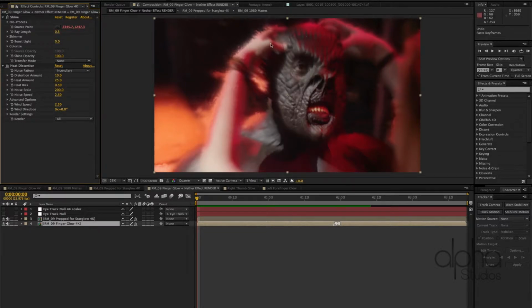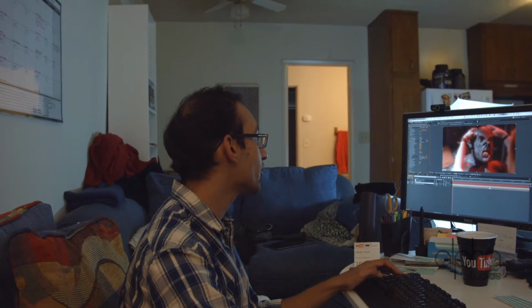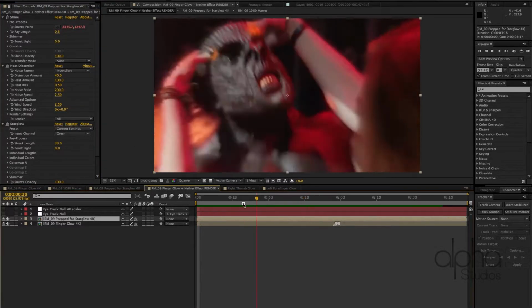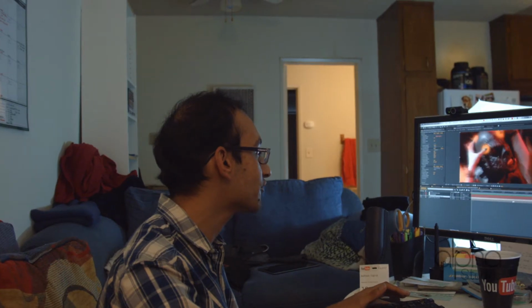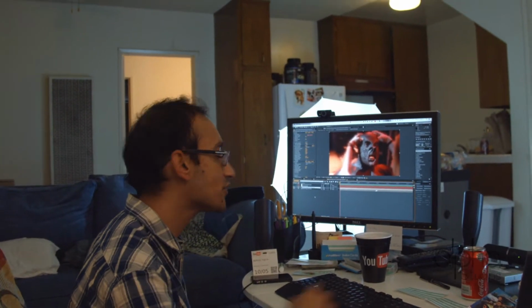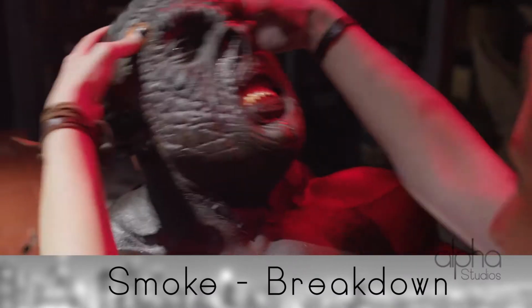because we still read performances. They don't look like they're on fire, all that stuff. So the three main effects that are going into this are shine, heat distortion to make it look like basically we're in a hellscape environment, and then star glow to just kind of make everything shine and glow and enhance that shimmery effect. And then from here, I basically took this After Effects comp and handed it off to Carlo, who did some smoke sims coming off the finger, so it really seemed like the flesh was cooking.